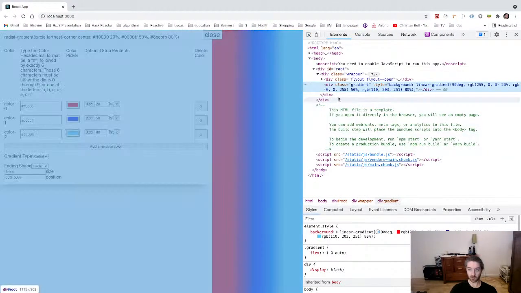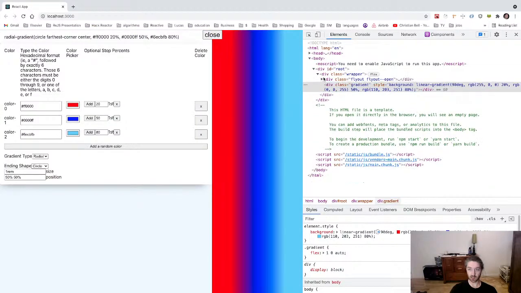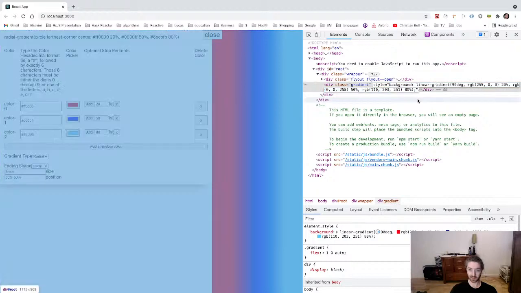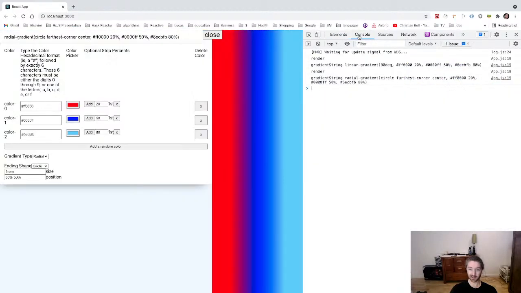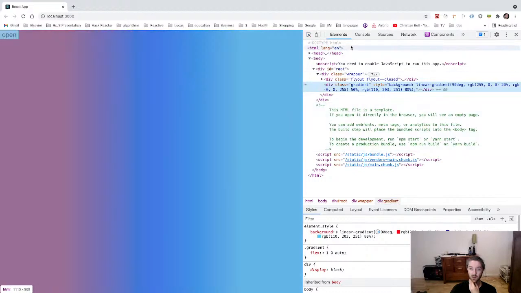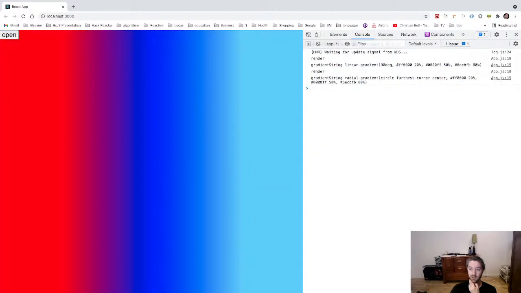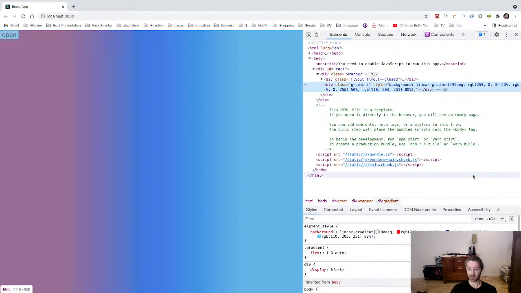Now why, for the life of me, does the style not update? Unless there's something about it not using the value if it's incorrect. That's the only thing I can imagine here.